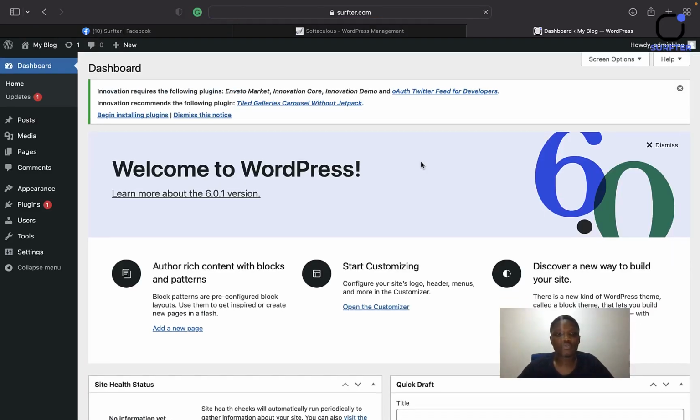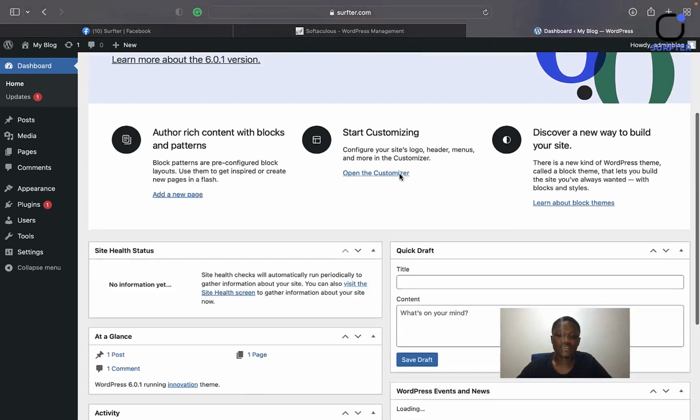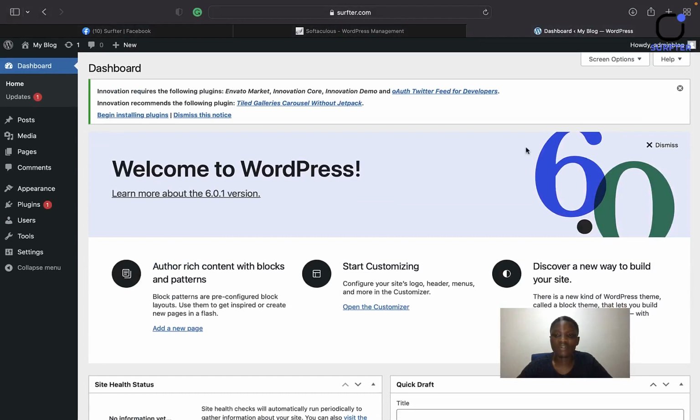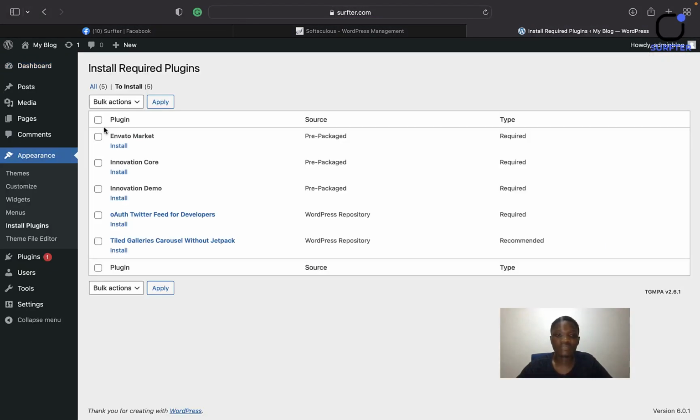Very good. So this is our dashboard. Can you see this dashboard is quite different from that of the free domain? Can you see it's quite different, even though they are very, very similar, but you can't find that logo here. Yes, so let's click on begin installing plugins. You select all the plugins, then you click on install, then you apply.